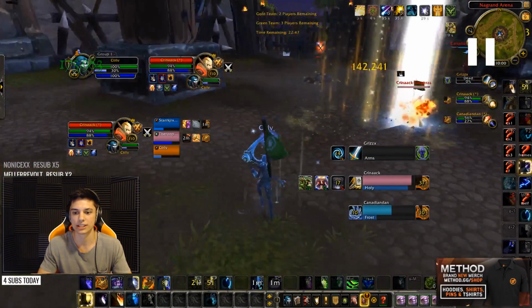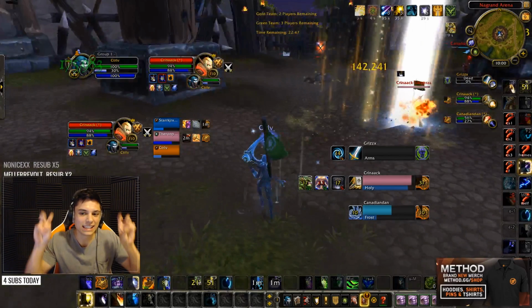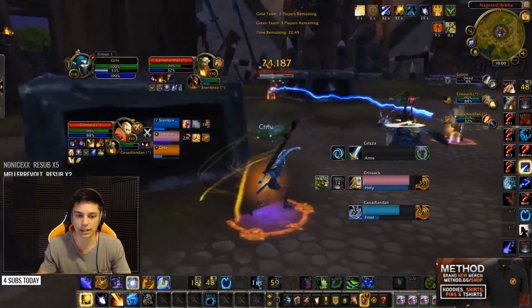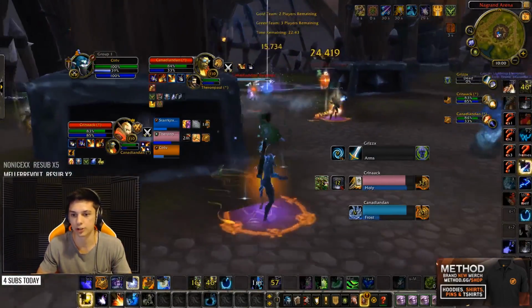So something I want to emphasize here, guys, is Mage is our kill target. Mage is the easiest target to kill. Easiest, right? But since Mage is just running behind the pillar, we're not going to just not do anything. We're going to hit the guy that's in the open, so we're switching to the Warrior.